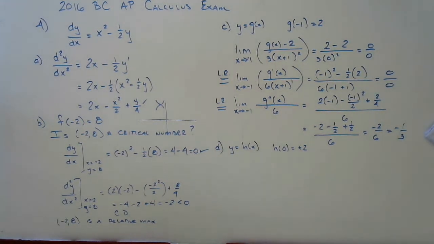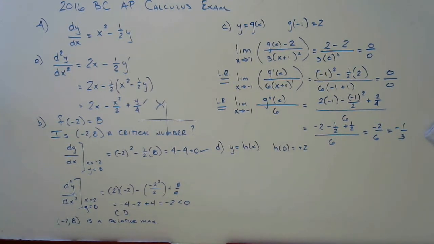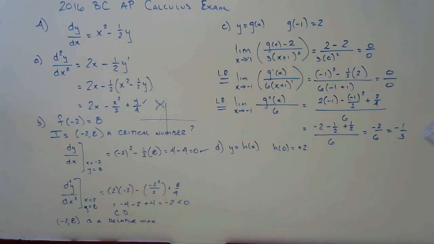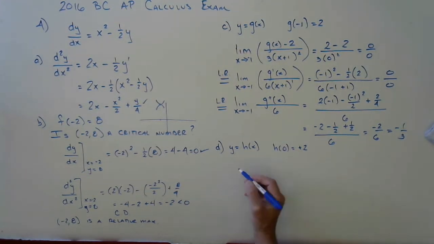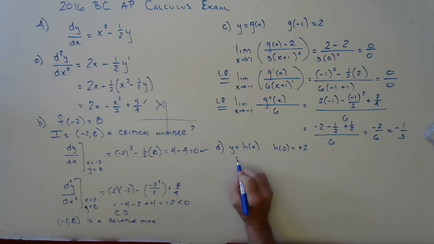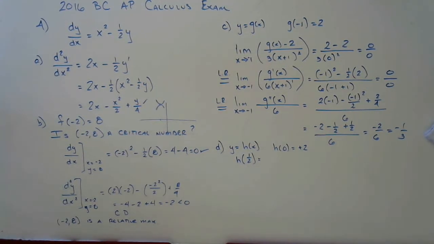All right, so Euler's method, remember, what are we going to do? We want 2 steps of equal size starting at 0 to approximate h of 1. So we need to know h of 1/2, right? We know h of 0, and they want 2 steps of equal size to approximate, so we need h of 1/2.